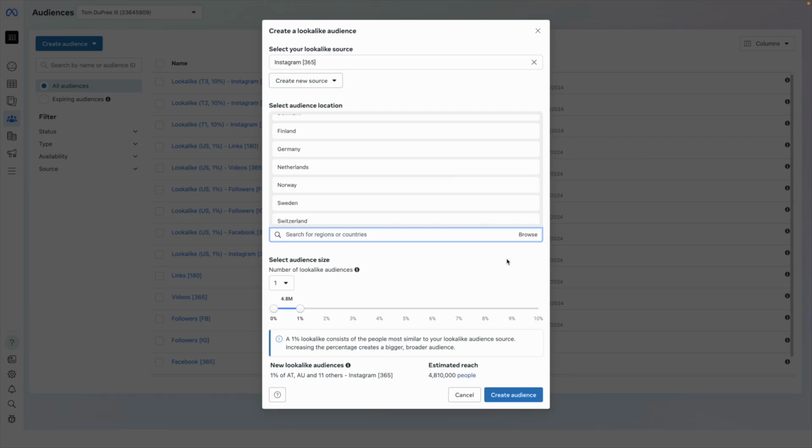And on top of all of that, music is a big global product with a big global market. All that to say, what I like to do is come down here, instead of doing 1%, I take this slider all the way to 10. I like that it gets to an audience of about 50 million people. That feels right to me.